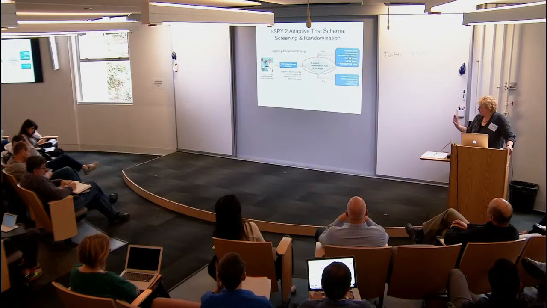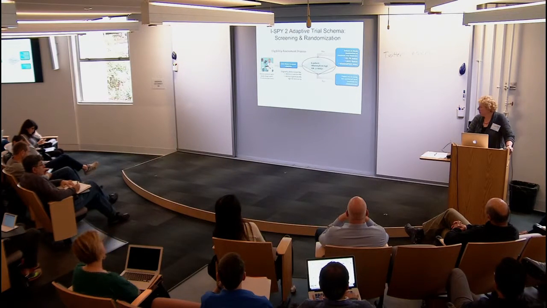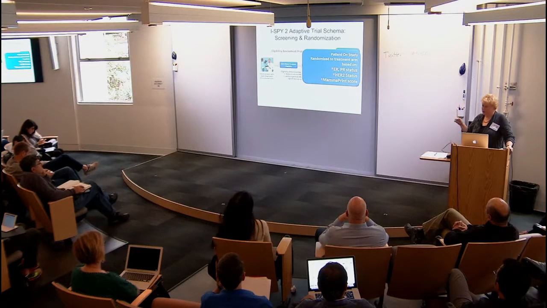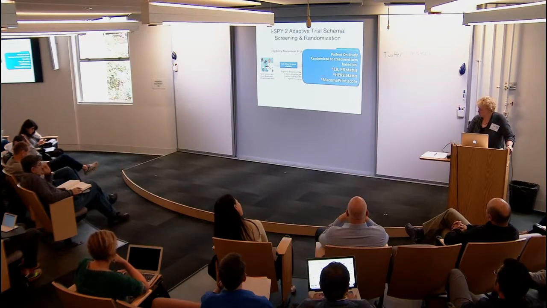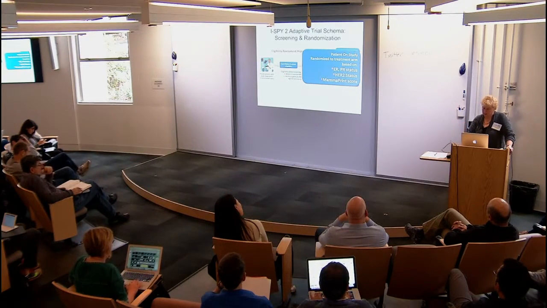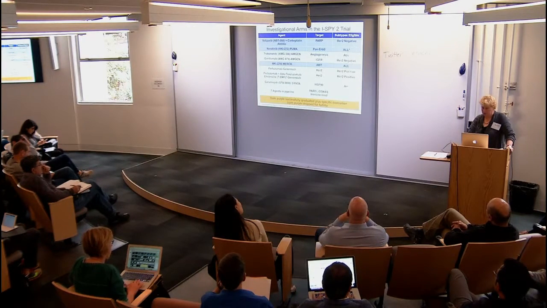So we select the high-risk patients by looking into the biology using this 70-gene prognostic signature, and if that is high, then those patients are randomized, first of all, on biomarker signatures that use the estrogen, progesterone, HER2, and the MammaPrint score in another high-risk 1 and high-risk 2 part.